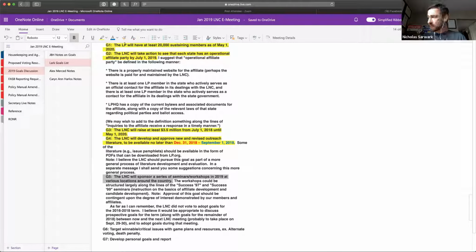Or December 2016. To my knowledge, I don't think we accomplished any of those goals completely. As I recall, candidates was not up to 1,000 or even real close. The operational affiliates, we had more than we did before. The 300 candidates training, I don't know as we kept good records. I know we did update some of the issue-based outreach literature, and we were in the 30s as of December 1 of 2016, but I don't think we made 38 states of party status ballot access. And I think our elected officials as of December 2016 was in the high 100s, over 150, but less than 200. So, Ms. Bilyeu, go ahead.